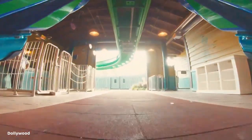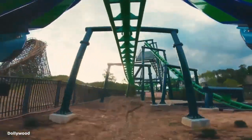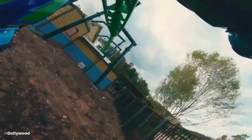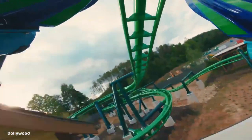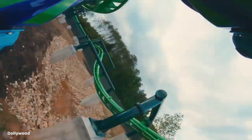What took me by surprise with Dragonflyer is how forceful the first half is. You are hitting some pretty strong positive G's, especially during that overbanked turn, and you just haul through that first half of the ride at a crazy pace. I would say this portion is extremely thrilling for a family coaster, but the second half is paced much more moderately and does feel like a true family coaster, but certainly isn't lacking in fun whatsoever. This is a really well done layout and ride experience for a family coaster in my opinion.